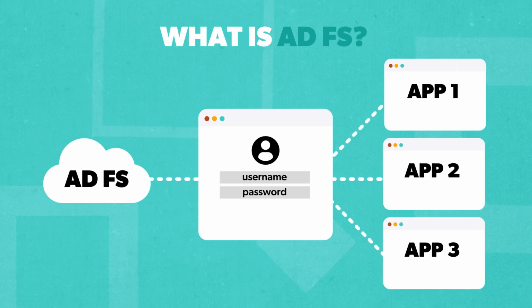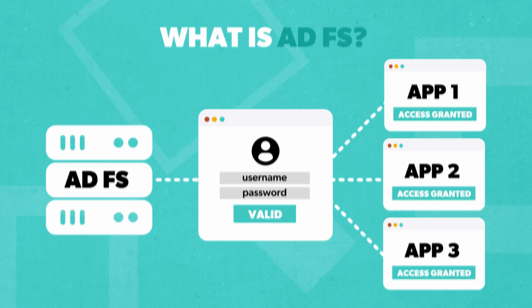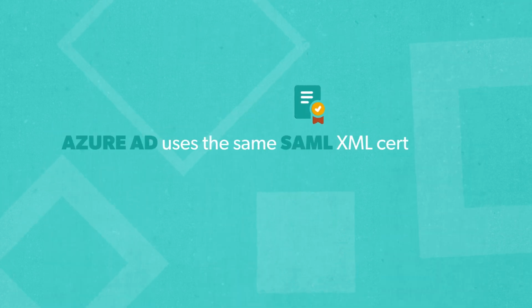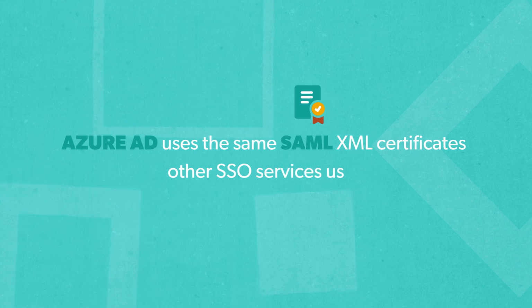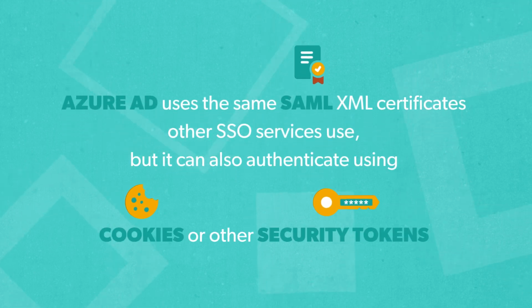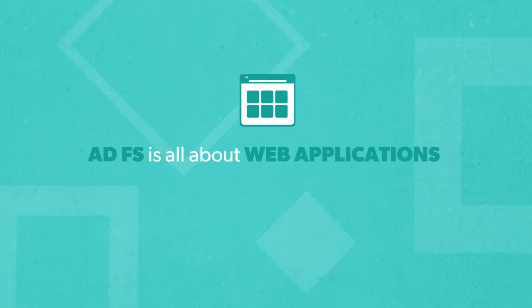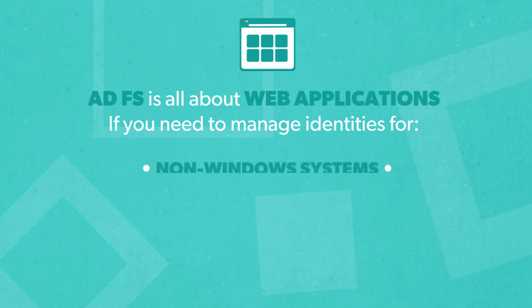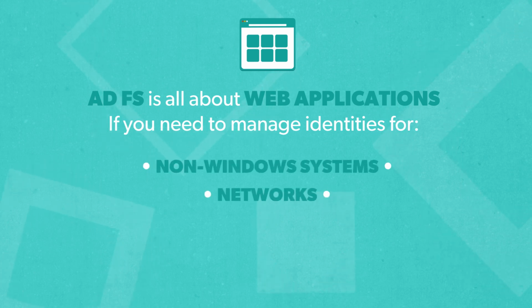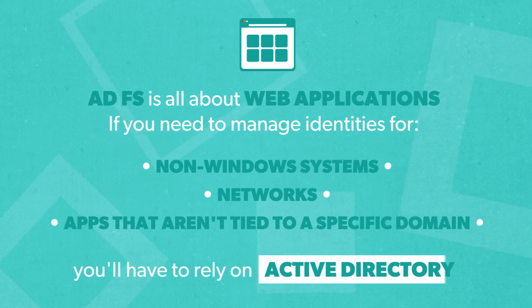ADFS is like those single sign-on tools you see for web apps, but instead of being in the cloud, it works on your own servers. It uses the same SAML XML certificates other SSO services use, but it can also authenticate using cookies or other security tokens. ADFS is all about web applications. If you need to manage identities for non-Windows systems, networks, or apps that aren't tied to a specific domain, you'll have to rely on Active Directory or explore other options.